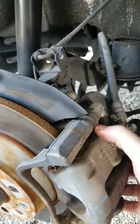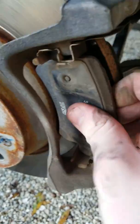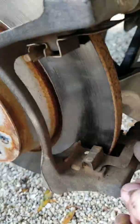Once both bolts are out — the one on the top and the one on the bottom — you can slide this assembly off. It should just come right off with a little bit of finagling, and you're going to want to set it off to the side. This piece right here works really well — it's kind of shaped for it, you can set it up on top of there and it won't really go anywhere. This is where you want to take the time to actually replace the pads. They slide out pretty easy; the brake jobs on these cars are pretty easy to do. There's also a brake pad on the back that you want to slide right out. I'm reusing the clips because the kit I bought didn't come with new clips. Out with the old, we're going to throw some new ones in there.